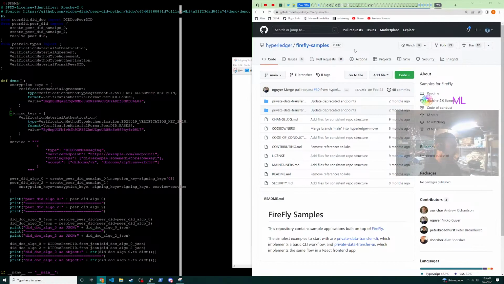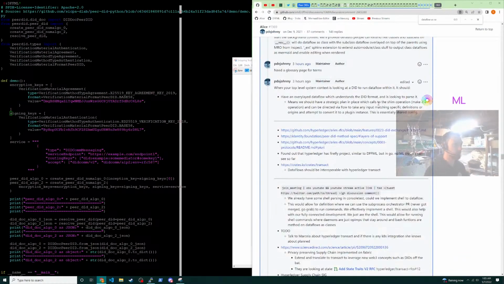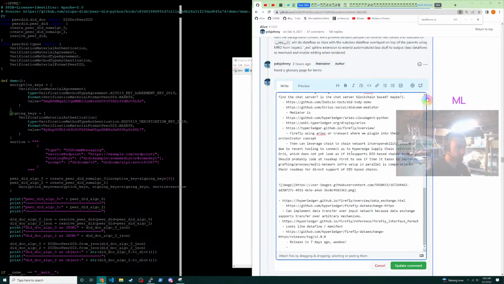Yeah, so we'll just save everything as these DIDs, and then we can use the Firefly stuff later. So focus right now, because we've determined that we have interoperability.